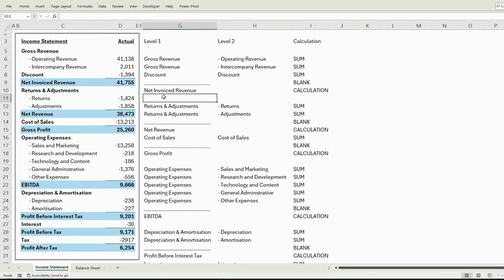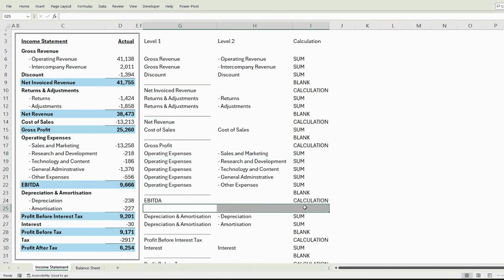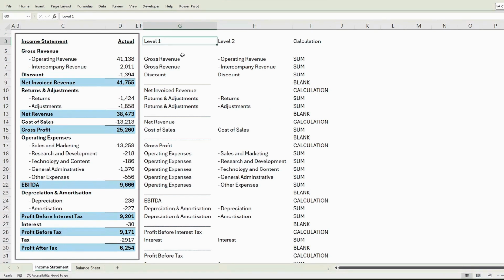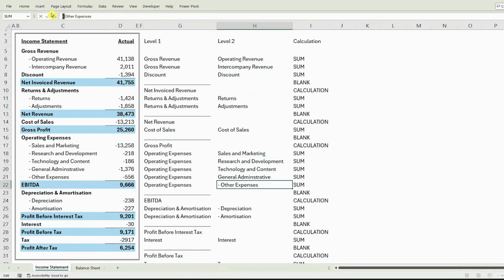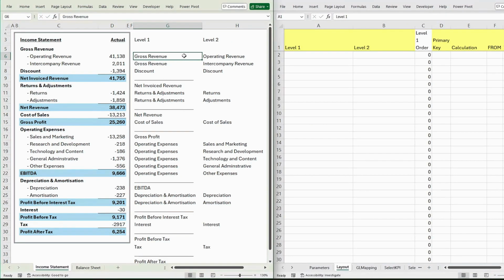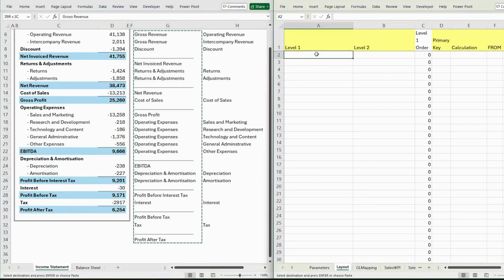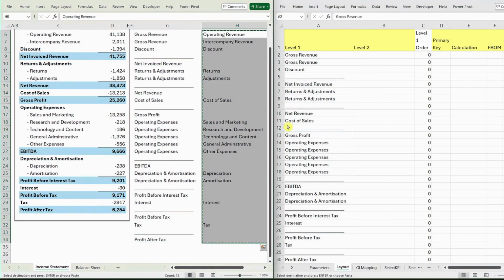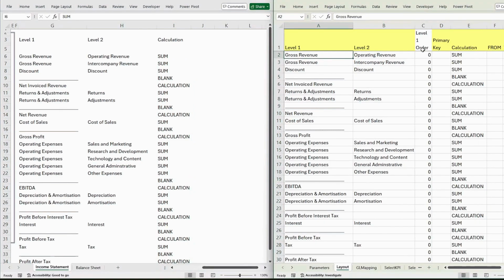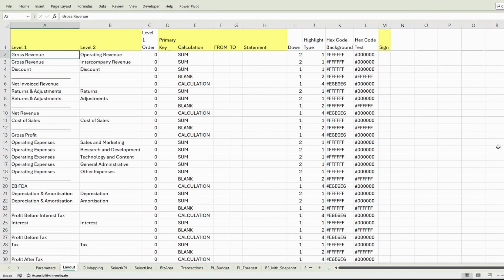The last step before copying over to the layout worksheet is to clean up. We will remove those rows that are showing blank at level 1 column. We will also remove the dash showing at the level 2 column to make it neater. Now let me put the files side by side so that it is easier to see. We will paste the data into their respective columns in the layout worksheet. Okay, let me make the layout worksheet bigger. Once we transfer the data over, we will input income statement at the column statement.